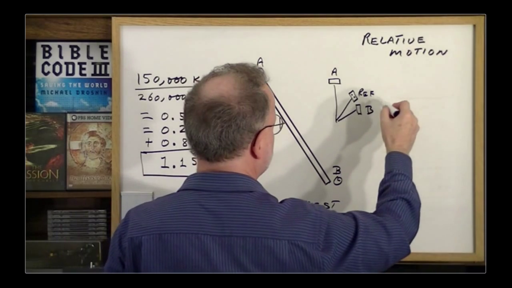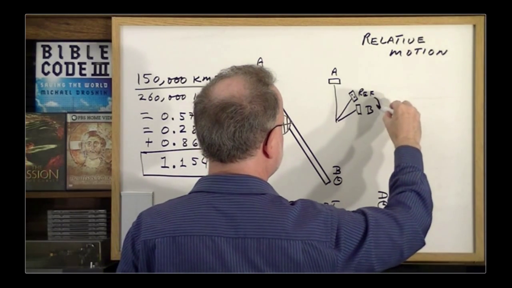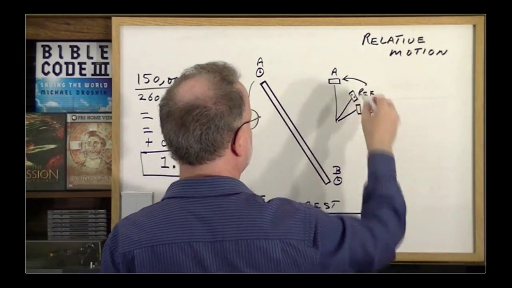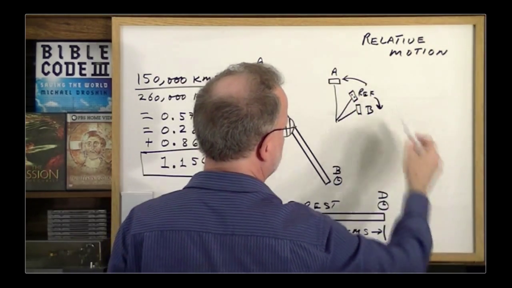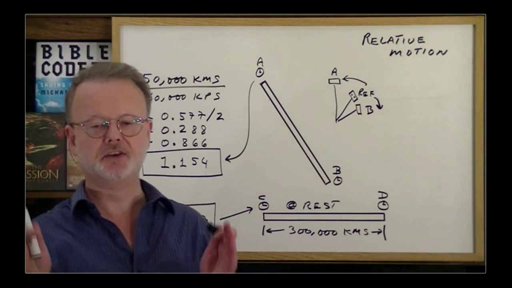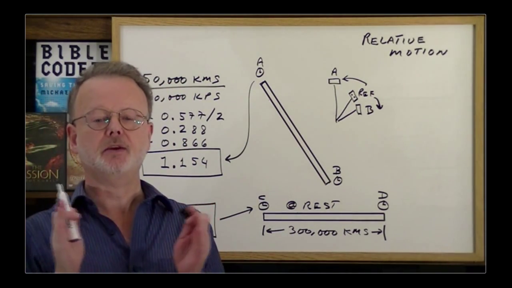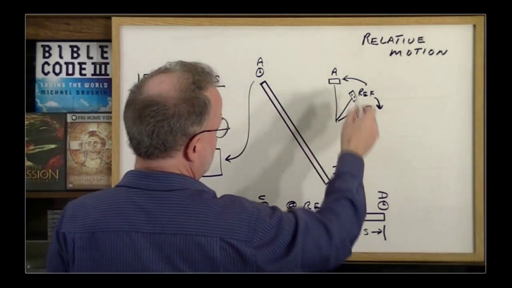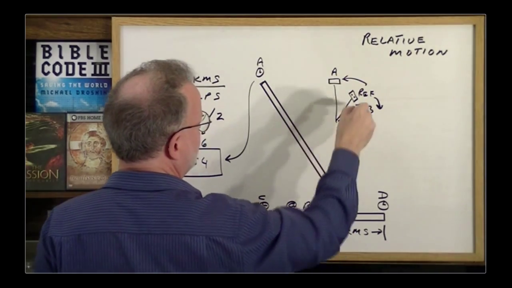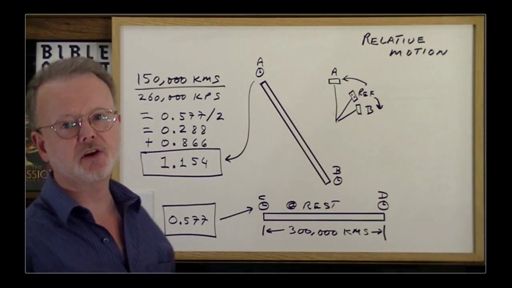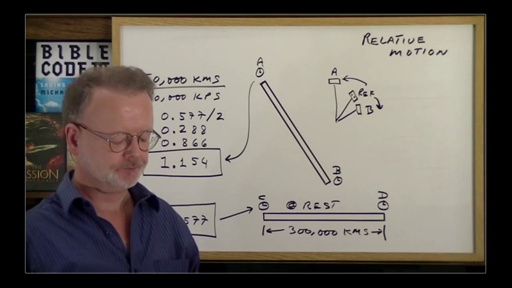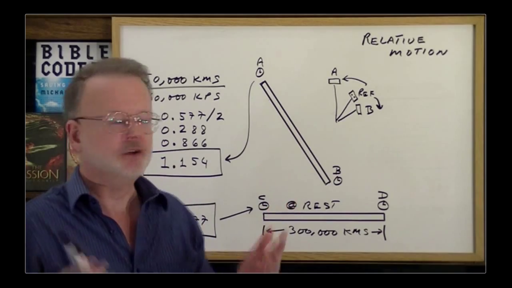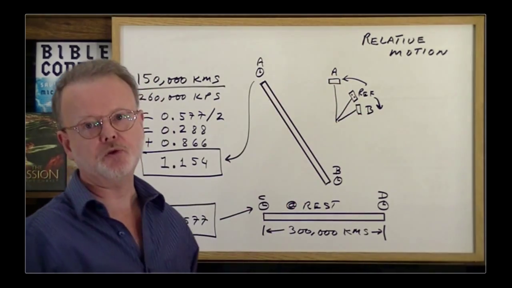So, it doesn't matter if you're moving faster than Mr. Reference, or if you're moving slower than Mr. Reference, any form of relative motion gives you the same results. In either case, it appears as though it's the other guy who's getting shorter in length and clocks are ticking slower. So, you can't tell whether you're moving slower than him or faster than him. But that doesn't necessarily mean that it's neither one or the other. It's not just all relative. You are in one of those two positions. It's just there's no way that you can tell which position you're in.